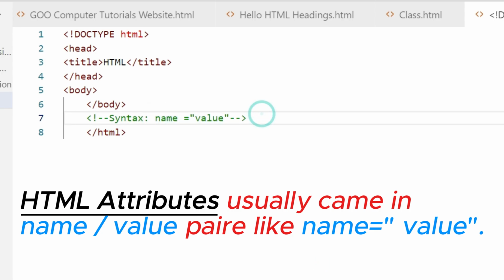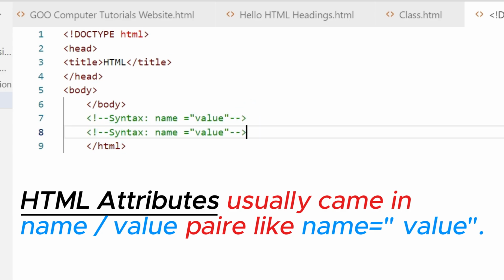So we are going to do an example for the src attribute, which is called the source attribute. It can be written like this, src.